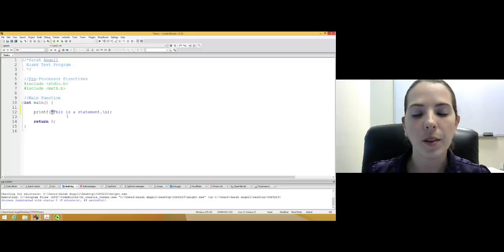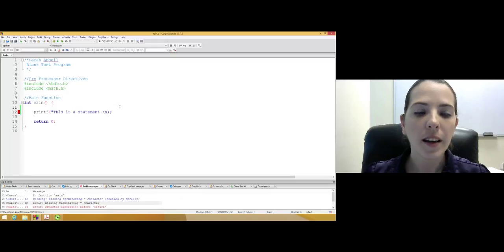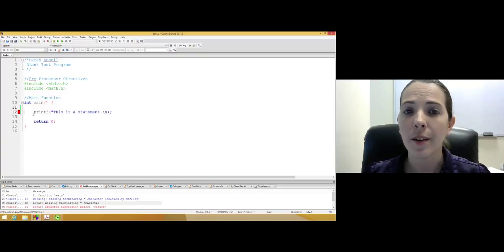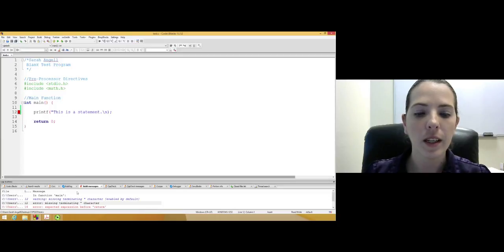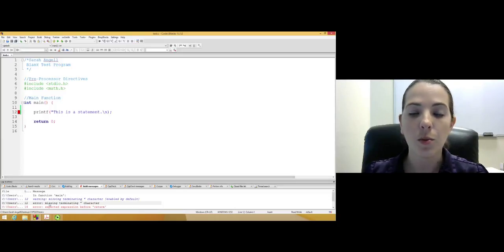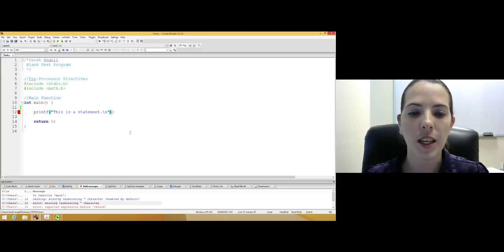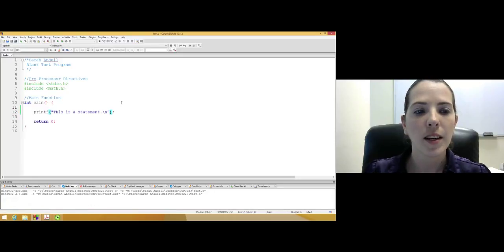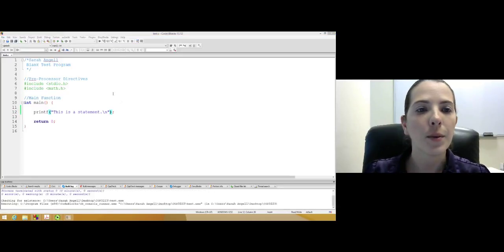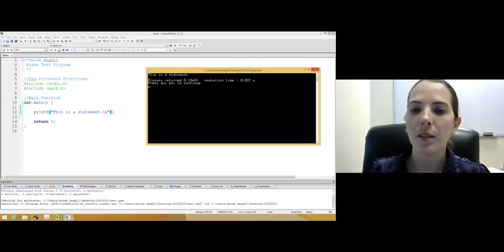So there's an opening quotation, but no terminating quotation. So if we compile, we should see a compile time error. And the compiler puts this little red box next to the issue, which says, hey, I found an issue on this line, on line 12. And in the build message, it tries to tell you what went wrong. So here it tells us we're missing the terminating quotation character. So if we go back in and we put in the terminating quotation and try to compile again, that will fix all of our problems. And now we can build and run without encountering any problems.